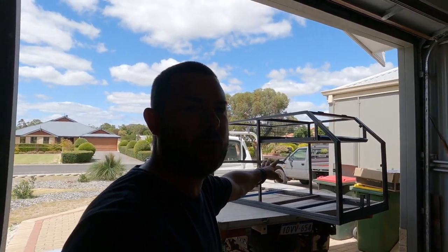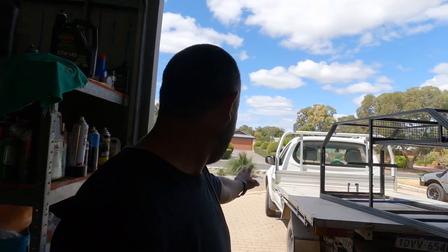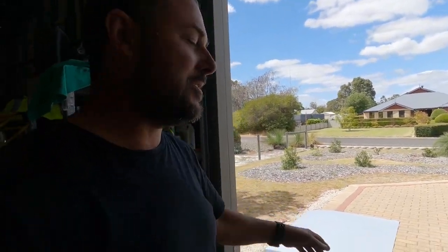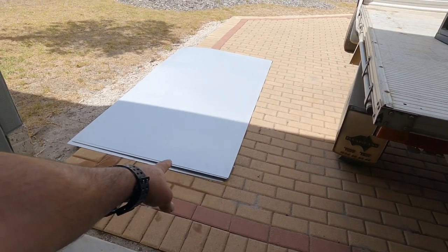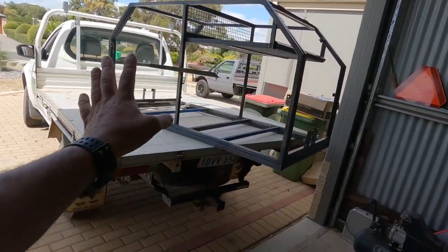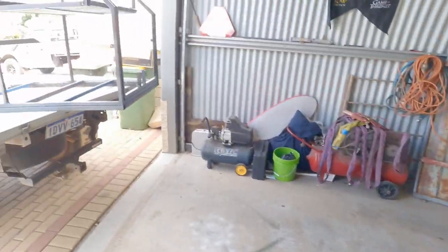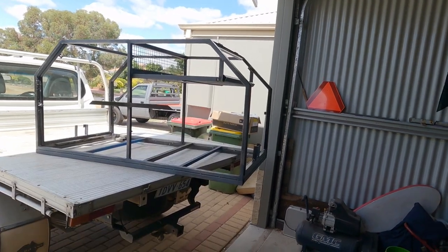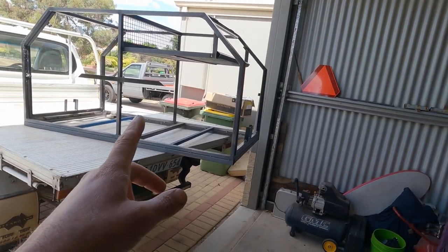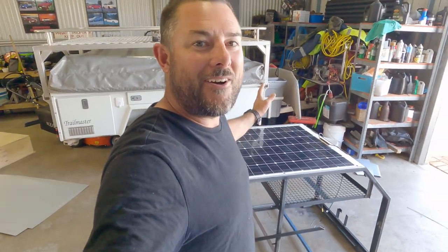The dog box - we've been working on it quite a bit. My neighbor - massive shout out to him - dropped off some steel. He bought a pallet of it and it's been sitting around, so this is going to be the sides of the dog box. We'll get into cutting it out and mocking it up for the sides and doors, then I'll take it to work and weld it up.